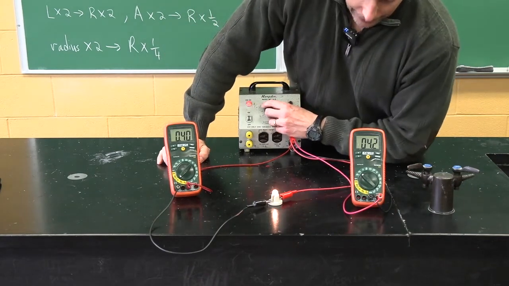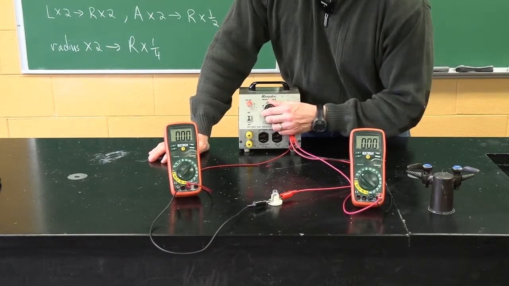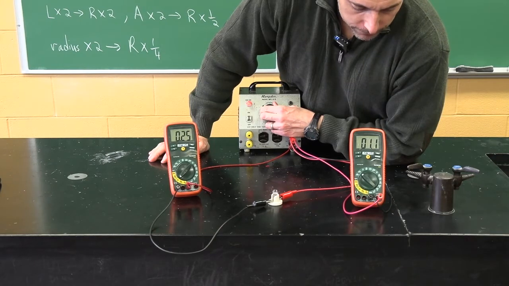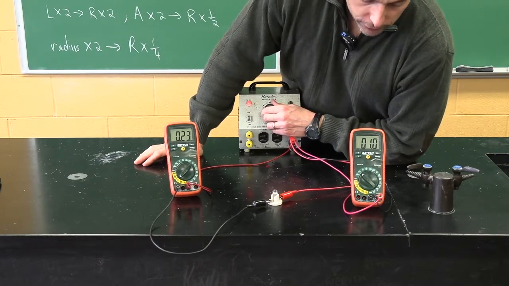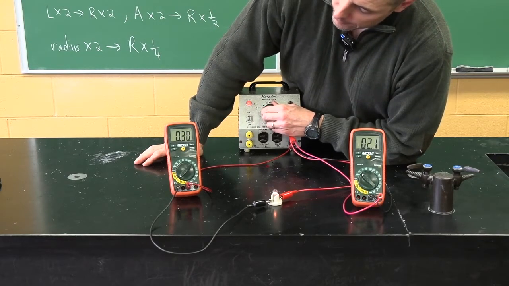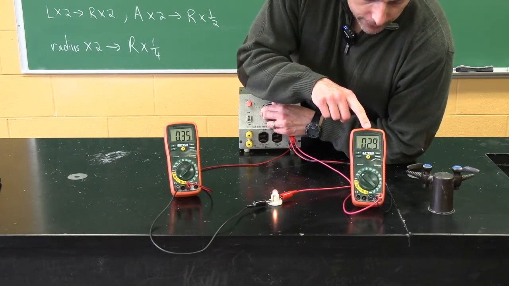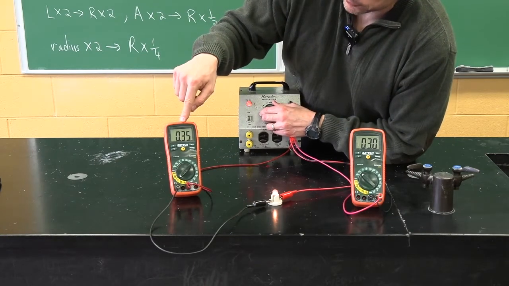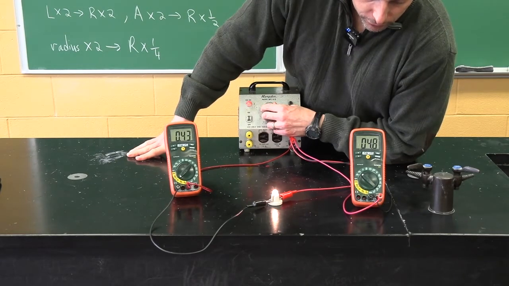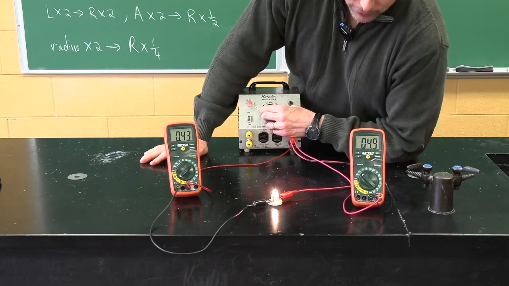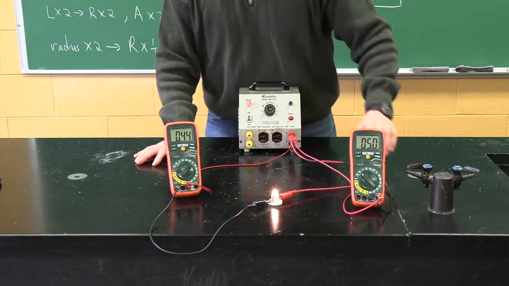And so what I'm going to do is start down low. And I see that for 0 volts, I have 0 current. But if I put a little bit of volts, let's say about 1 volt, I get 0.23 amps. Let's try 2 volts. More amps. More volts, let's go to 3. And I get more amps. These are going up together. Up to about 5, and I'm up to 0.43. So that's the first pattern we're seeing. More voltage, more current, okay?